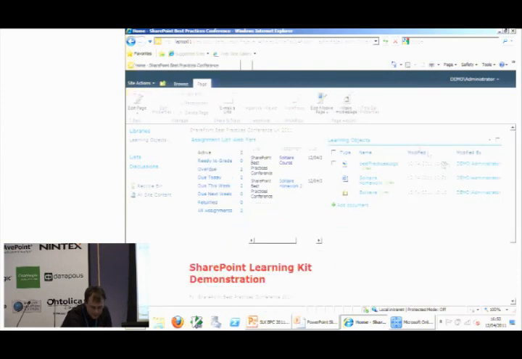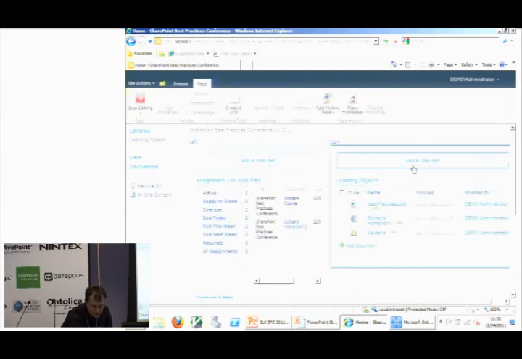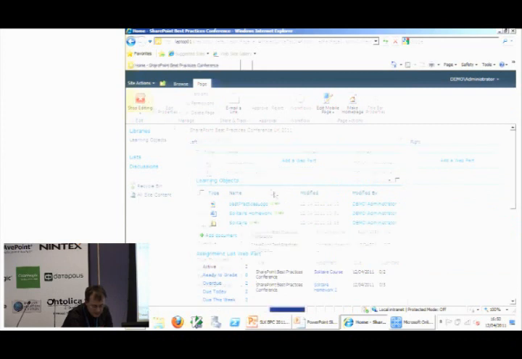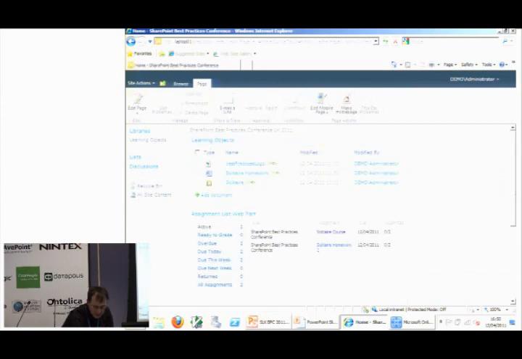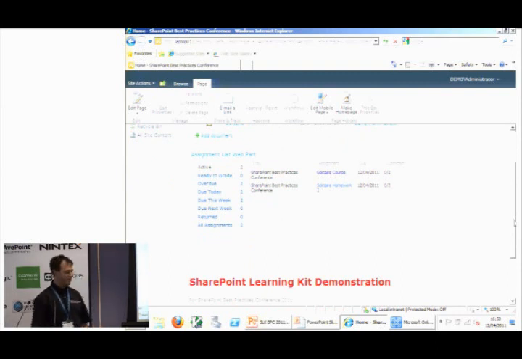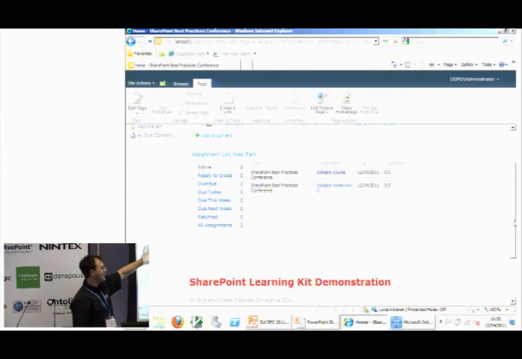So it's all a bit squashed now. I've changed my screen resolution. Can I just drag that over here? Yeah, that's better. So it's a tabbed paradigm. So on the left-hand side, you've got a set of queries. And that splits the assignments up into sets based on either the status of the assignment or their due date.